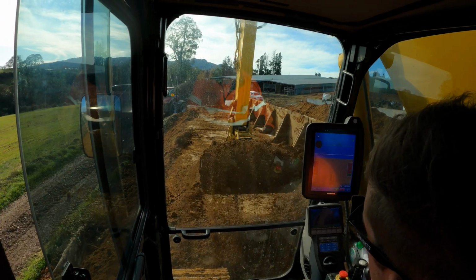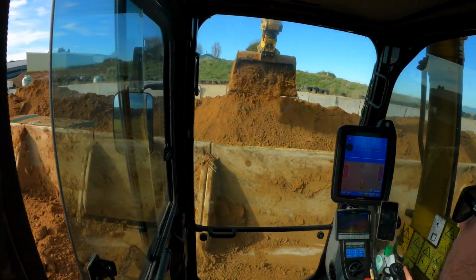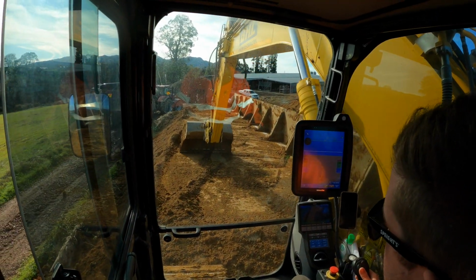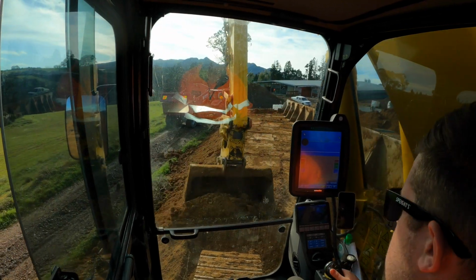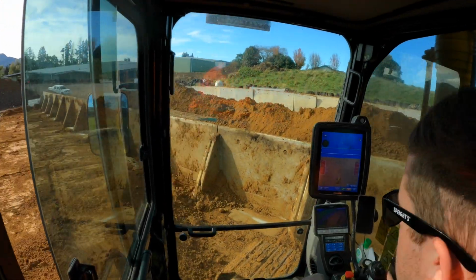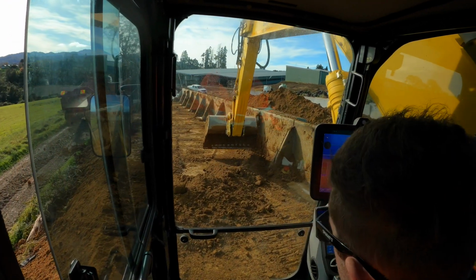Yeah, and then I've sort of been going flat off the bottom of the concrete to sort of slide the bucket out, just so I can get a nice base, and then it'll be a nice area for me to unbolt everything as well, nice and clean. And then yeah, I'll just fall all this material in here down to this flat area, and that'll be the height that I can work off, which will be bloody good.